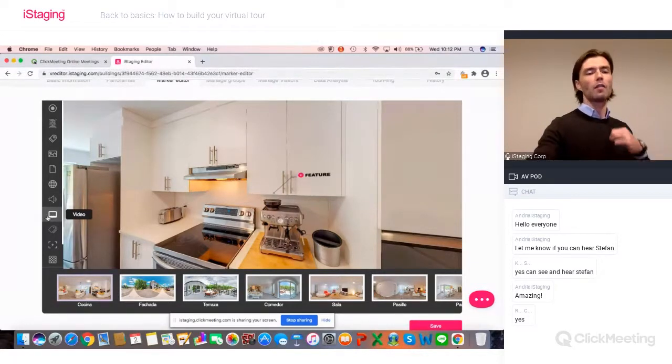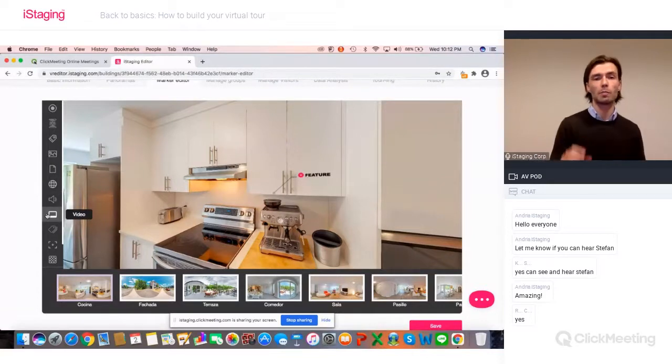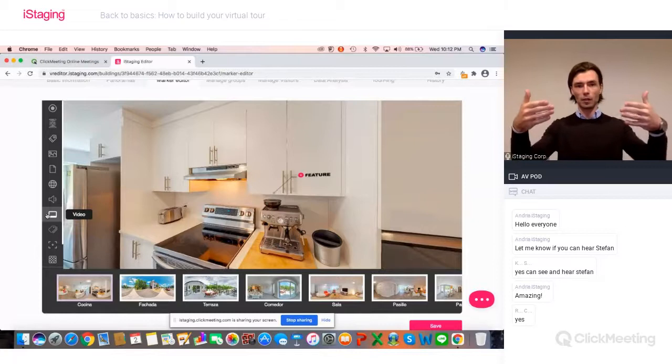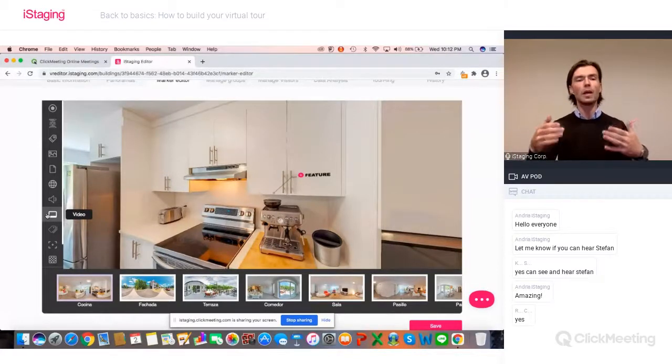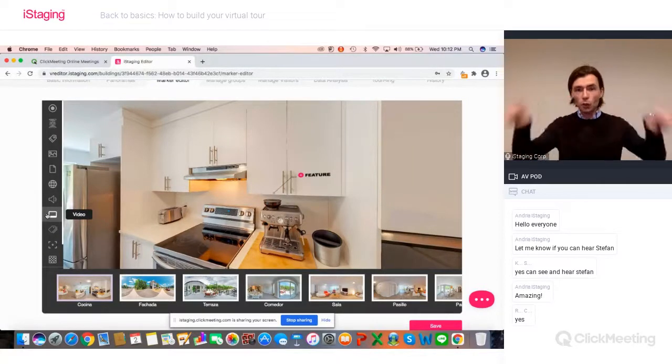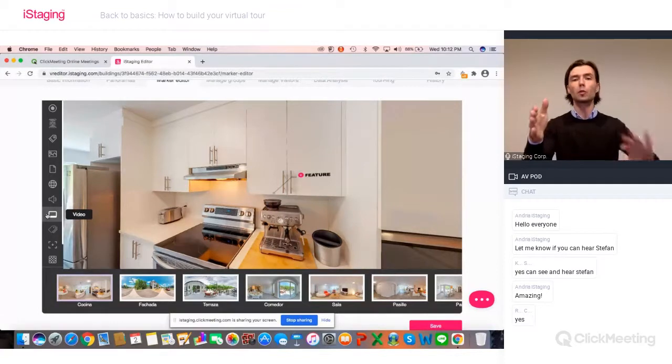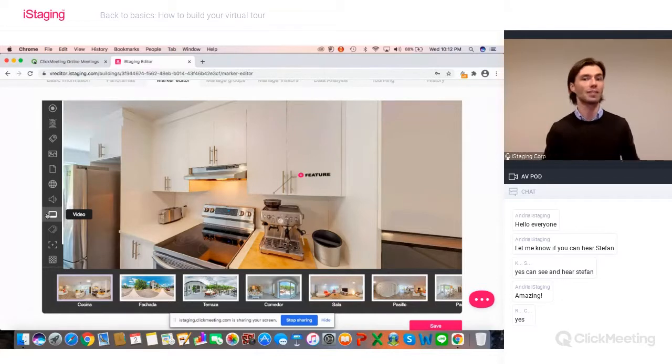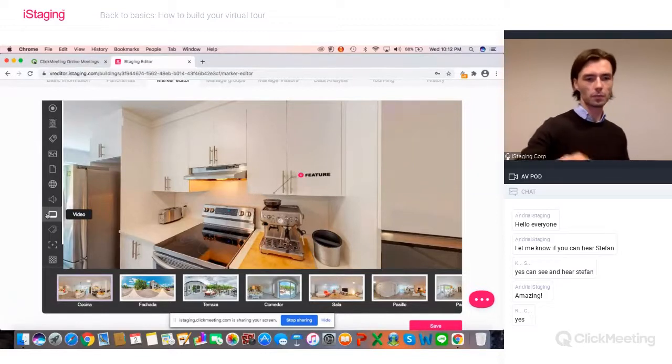The video tag. A video tag and the web tag are a little bit different. I just mentioned the web tag embedding a YouTube video as a pop-up window. The video tag is more advanced. You can actually have a screen displayed within the virtual tour directly. So it would play automatically without having to click on a specific tag. And you can then enlarge or resize that screen according to what fits your specific panoramic image. So a different way of displaying a video, but looks really cool for sure.